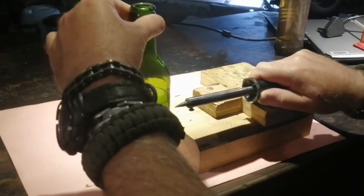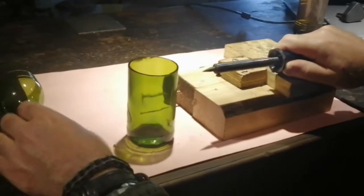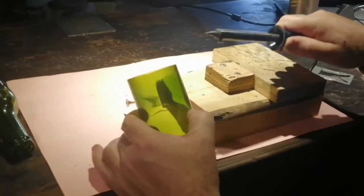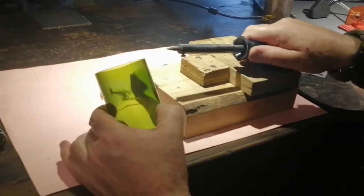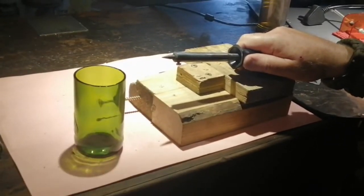And sometimes you can just lift the top off, otherwise you do that. And careful, this edge is hot. That's pretty much a perfect edge. Two of these, I'll show you what you do with them.